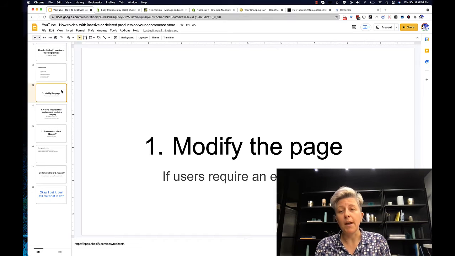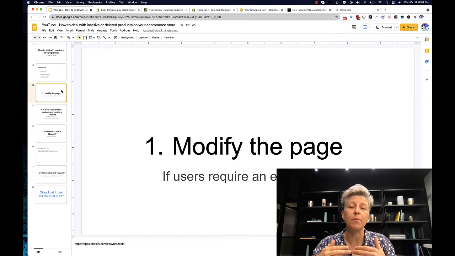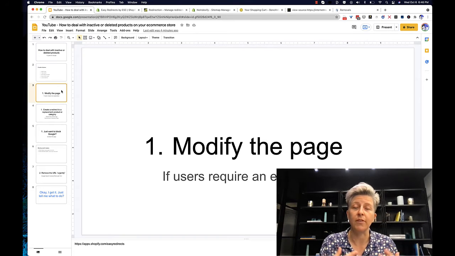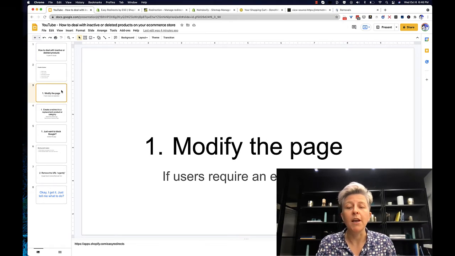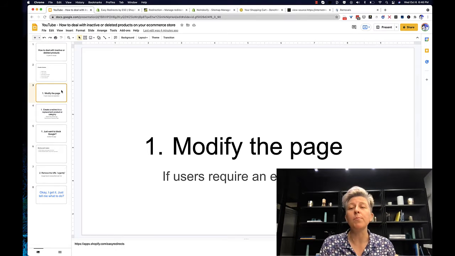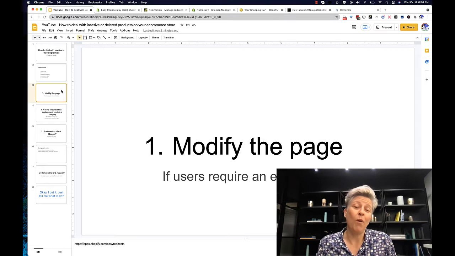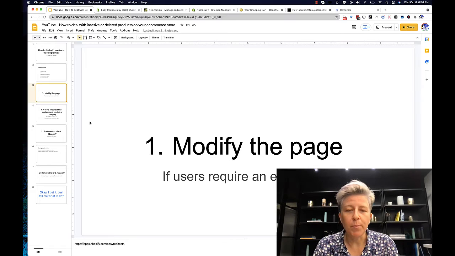This is good because instead of directing people to a 404 error page or a page that says this page does not exist, you can keep people in your buying funnel. So in other words, you can say, we don't have this gold watch, but you can buy the next version of it, or you can buy something that's very similar. In this case, you're being totally transparent about what happened and what they can get instead and why it's maybe better. So this is a really nice way to keep people going.